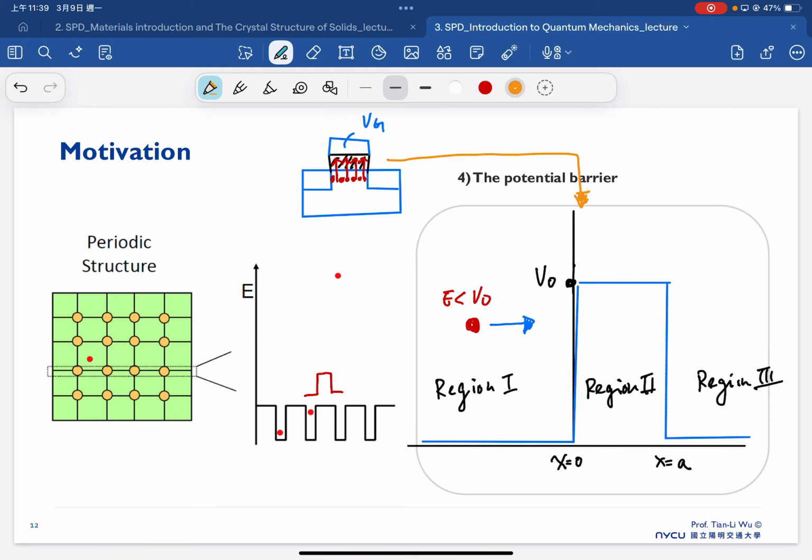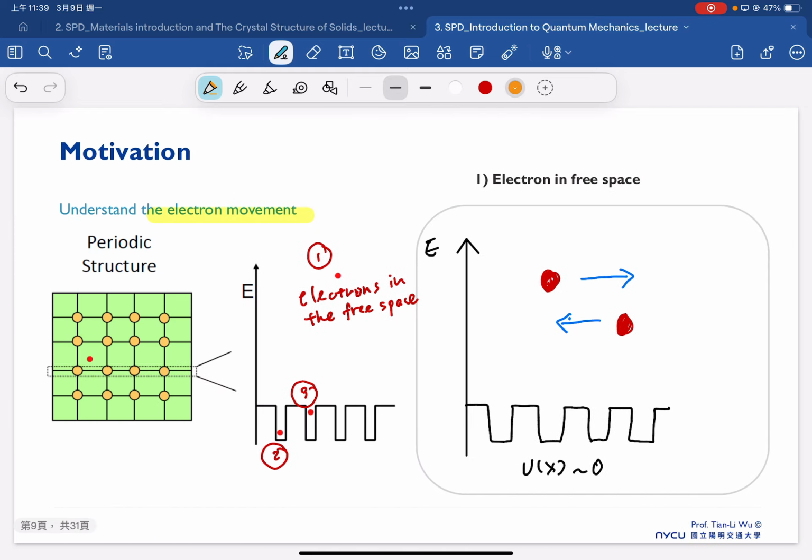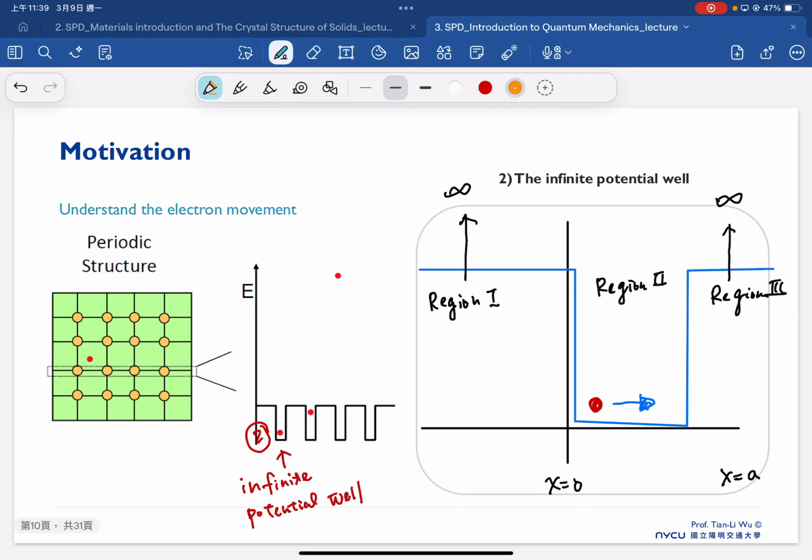So to further understand the last case, where we have the potential barrier, for sure we need to go step by step from the beginning. The first one, we need to understand what would happen if the potential is equal to 0 and the electron moves in free space, and what the equation would look like. And then what would be the case if the electron is placed in a certain potential well and trapped there, what would the equation look like, and what would the electron behavior look like.